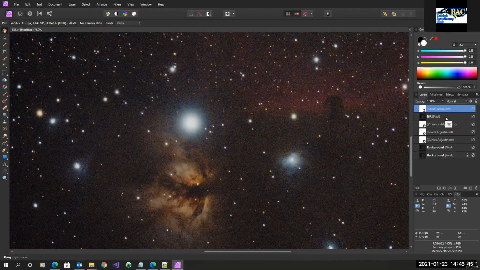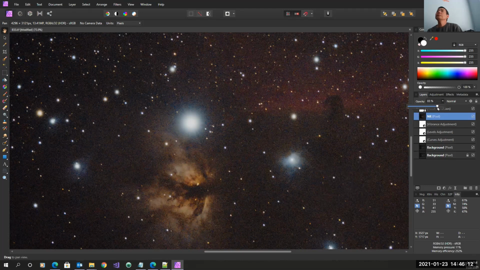Yeah, the traditional way to do that would be to apply it to your NR level layer. And then if you click on that layer, you'll see it has an opacity slider also up there, two lines up. Oh, this one right here. Yeah, if you applied it to that level and then used that opacity, you could control it.